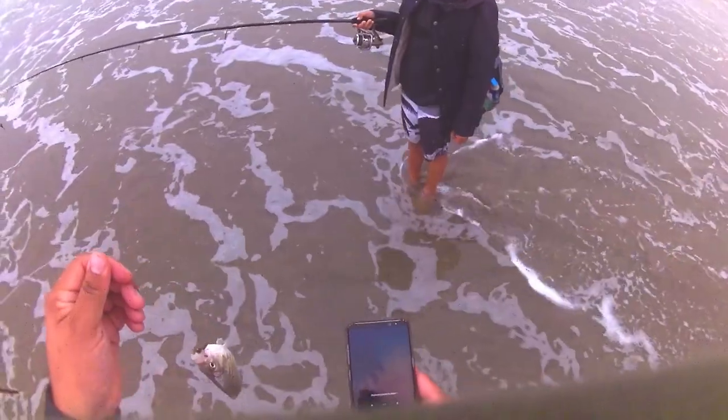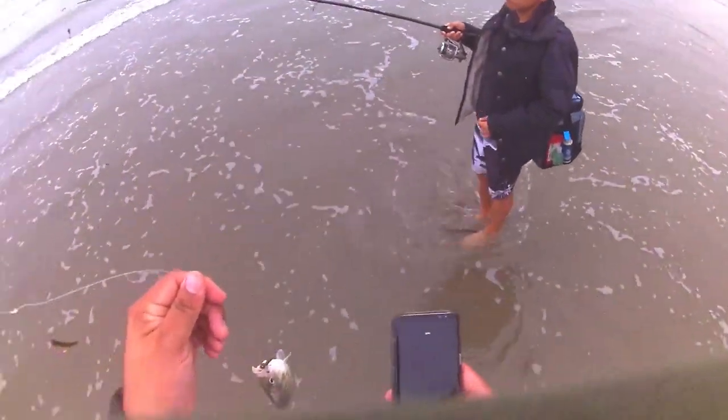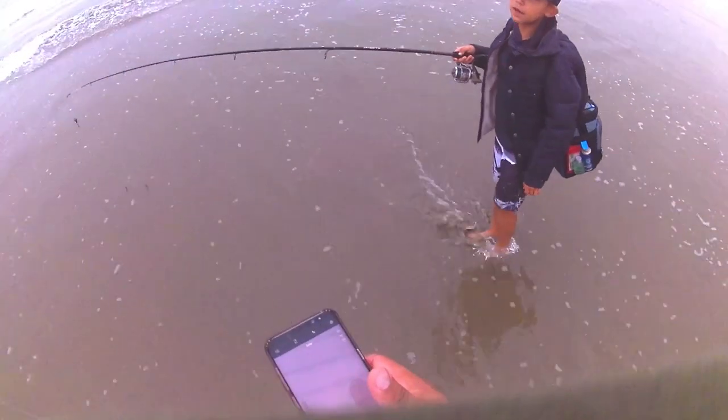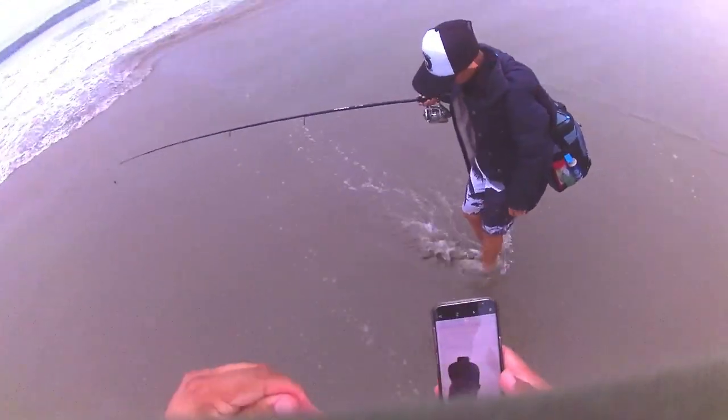Slowly retrieving. I'm catching them right here, like shallow water. That's why I caught it. Mine off. I think.